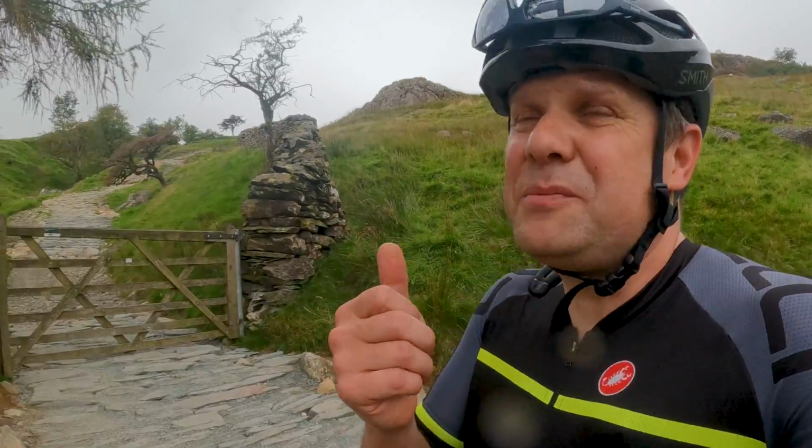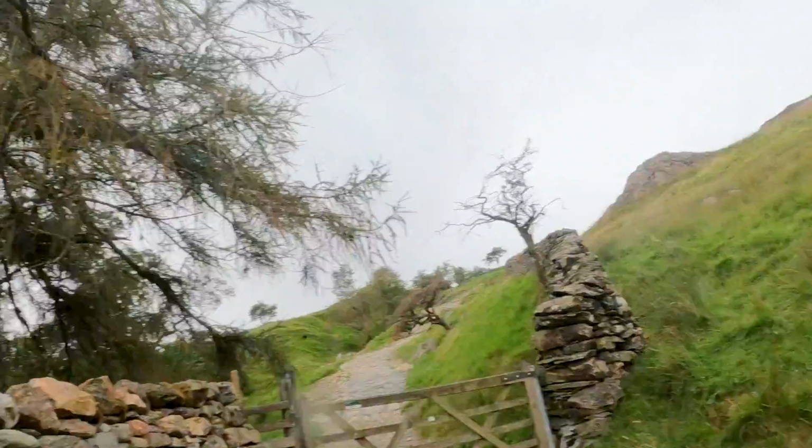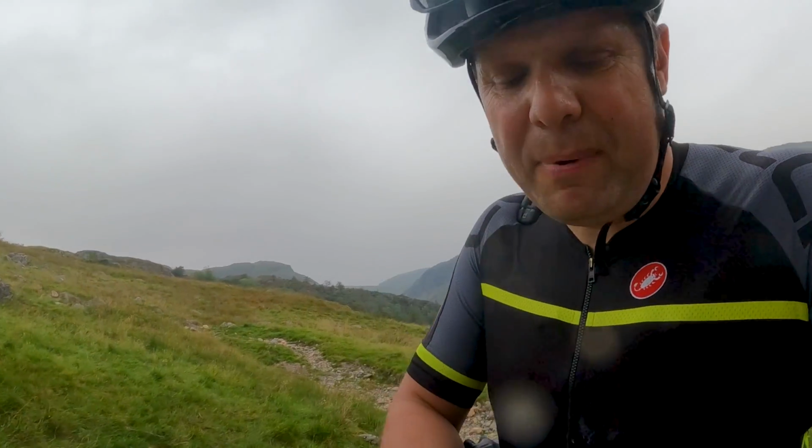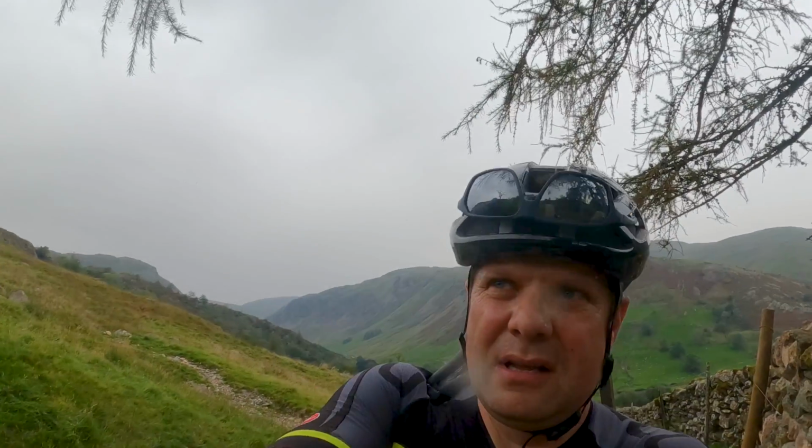Last time we were here, we came down this descent with the normal 38 millimeter clearance ADHX, and everyone criticized me for taking a gravel bike on a mountain bike trail. But anyway, this time we're doing it the other way around, so I have to walk up this, but this is where we are. This is a public byway. Now, if you're not in the UK, a public byway with a red arrow means it's okay for motor vehicles. So I think this is legitimate gravel.